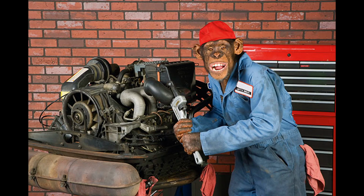Oh, well, yeah, that there's your head gasket. You got kind of a problem there. I don't know what else to say to you except it's gonna cost you a pretty penny. But if you bring her down here within the next couple hours, we can get you in right away. Oh, well, let's slow down there, little cowboy, because I'm going to give you a few different reasons why that might not necessarily be the case.